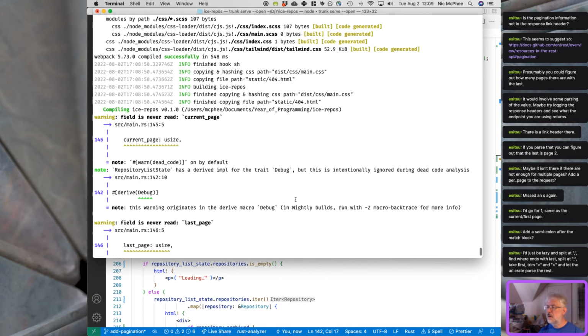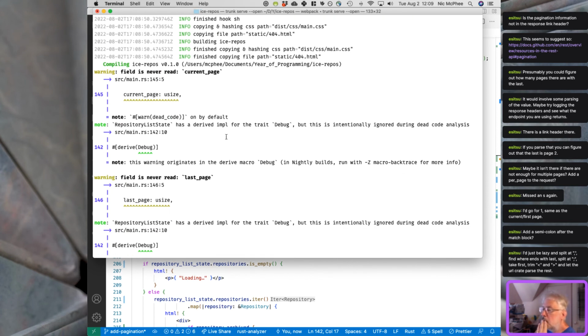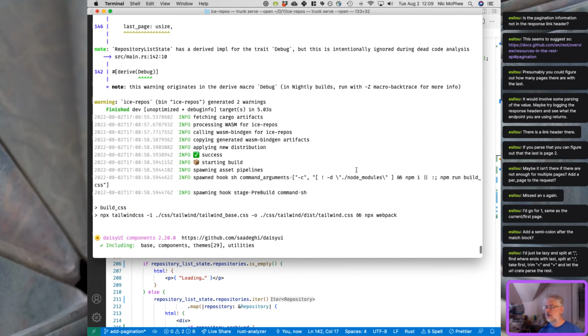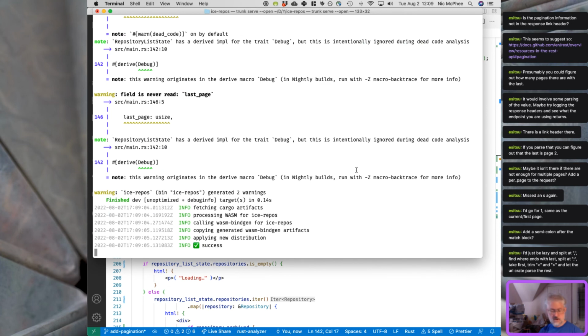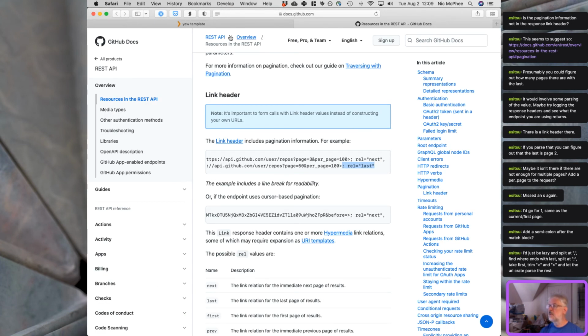So what was it fussing about here? Has derived, but is intentionally ignored during dead code analysis. Not entirely sure whether that's a thing of consequence or not.